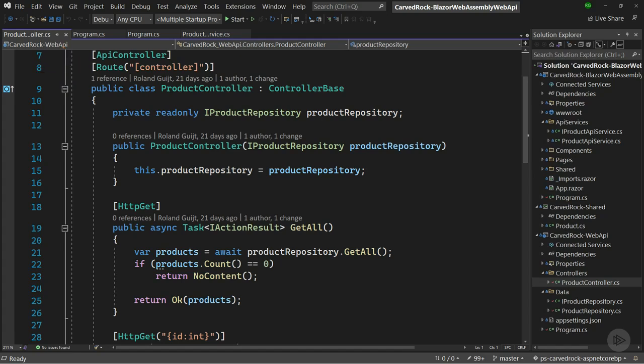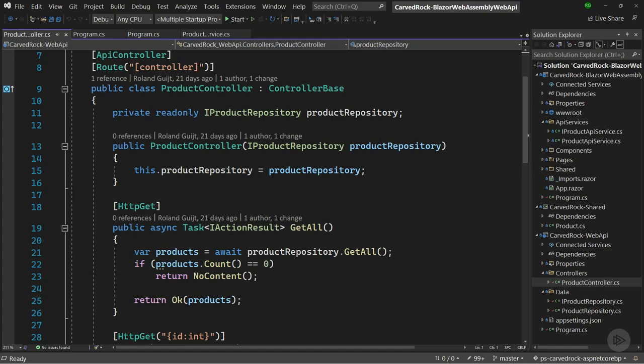The controller has an action called getAll, which returns an action result. This time we use action results that convey an HTTP status code in response so callers can see what the result of their request was. When there are no products, we return no content, that is HTTP status code 204 for example.